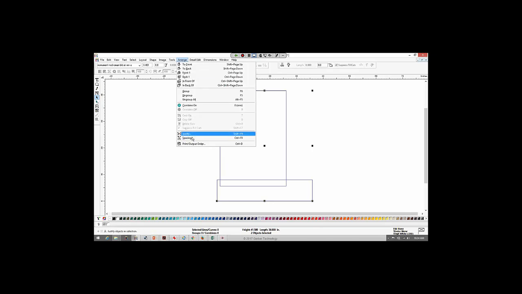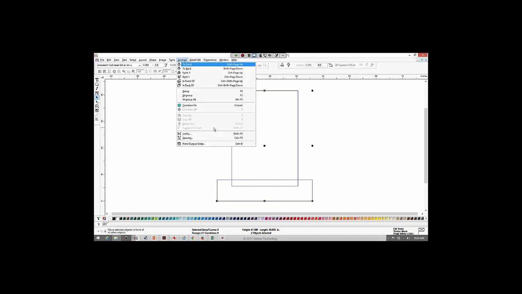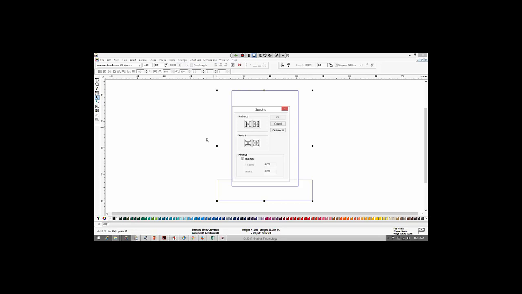So the first thing that I might do is a Justify, and I want those two to be centered on each other. But the other thing that we have, if you want to automatically have objects abut each other, if you go back into Arrange, we have Spacing. And one of our modes for spacing is, first of all, I'm going to tell it that I want it to space up and down. I don't want it to space left and right. So I'll make sure that I have up and down turned on.